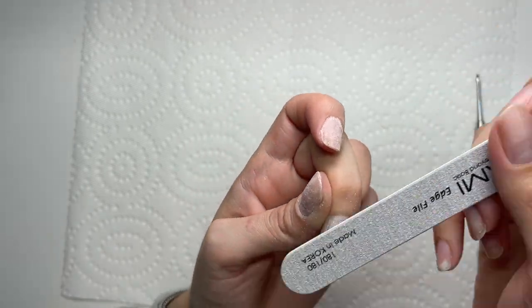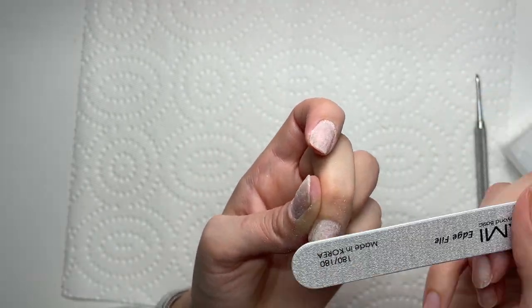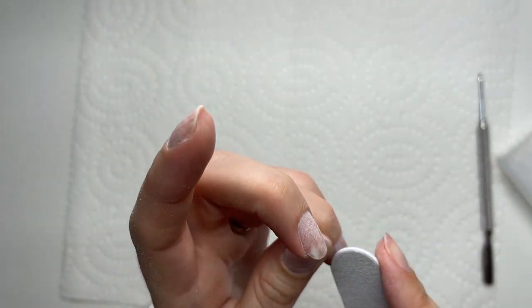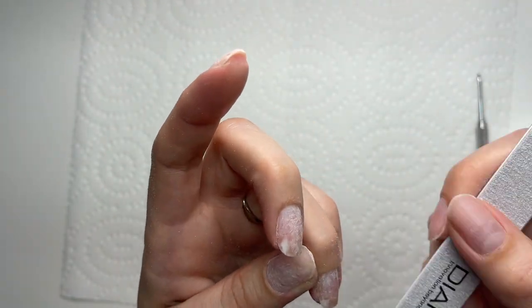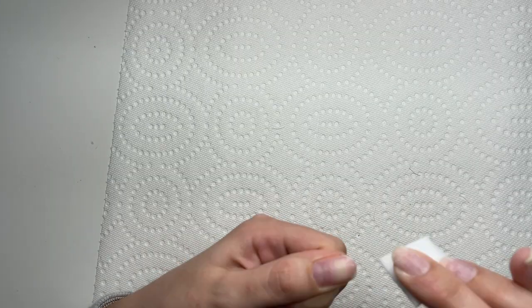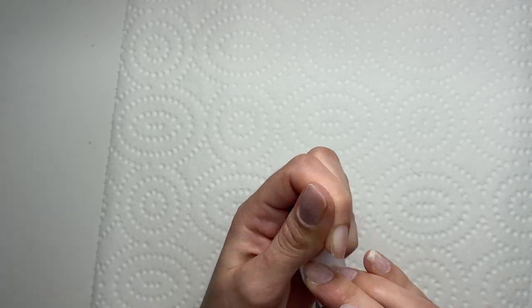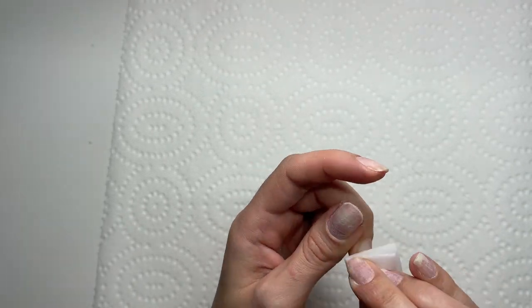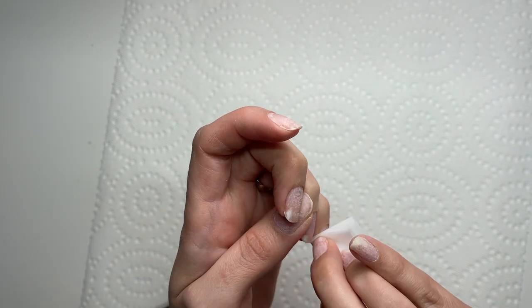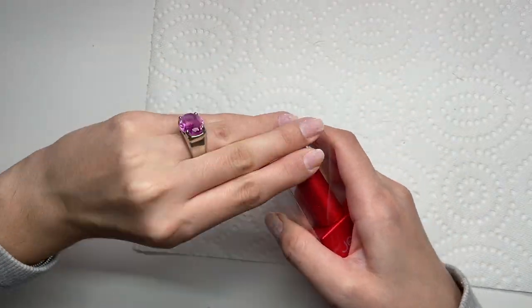So now I'm just using my hand file, and I'm lightly, it looks aggressive, but it is light, lightly buffing over my natural nail just to etch up the surface a bit. I like doing this sometimes with the hand file because you can really use the edge of the hand file to get into all the little nooks and crannies. And then I give them a dust off and a wipe off with a blend of alcohol and acetone. Get them all ready for the Jello.